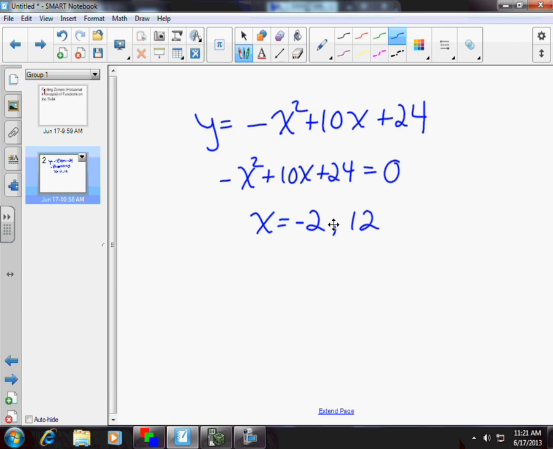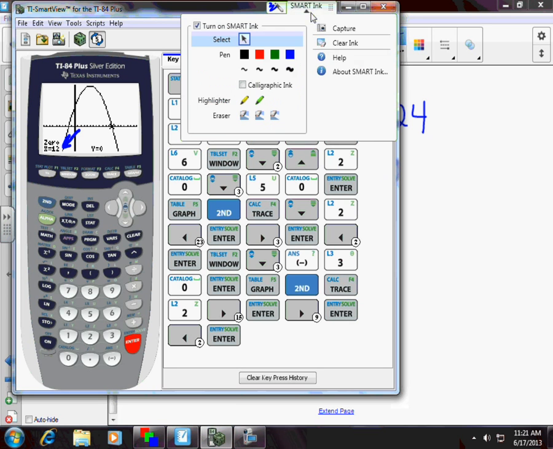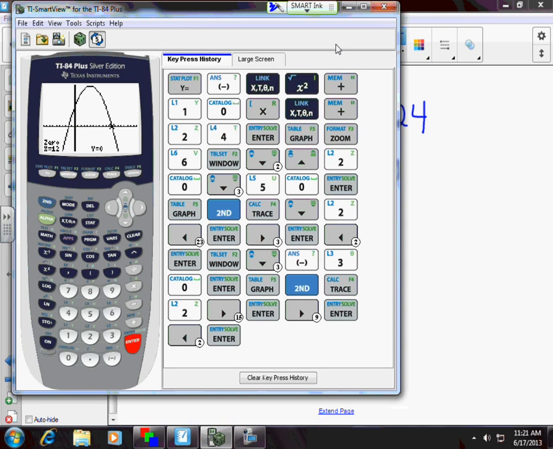Now again, you certainly could have figured that out by factoring or the quadratic formula, but this is just an example showing you how to use the calculator to find horizontal intercepts or zeros of functions. So it is right there. In other videos, we'll investigate some other options on the calc menu. But for now, let's leave it at that.